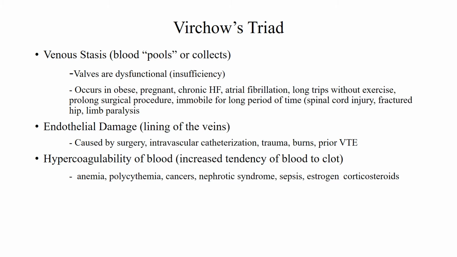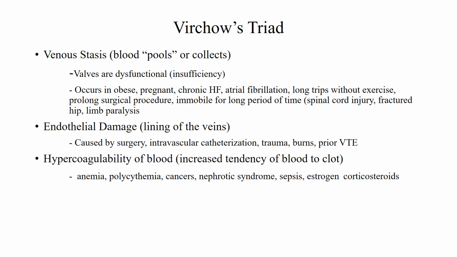This occurs mostly in obese patients, pregnant, those with chronic heart failure, with atrial fibrillation. Those also occur in patients who are immobile, for example, an airplane travel or a long trip without exercise, without getting up to walk, a prolonged surgical procedure, immobile for long periods of time, such as after a spinal cord injury or a fractured hip or limb paralysis. So those kinds of conditions would render the patient immobile or with very limited movement for a long period of time.